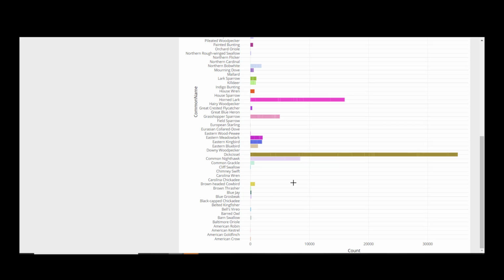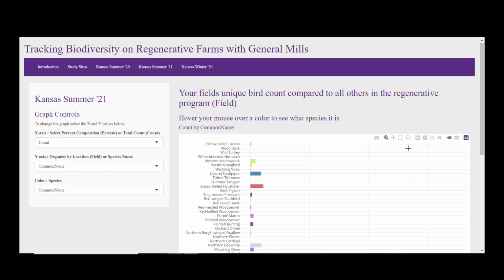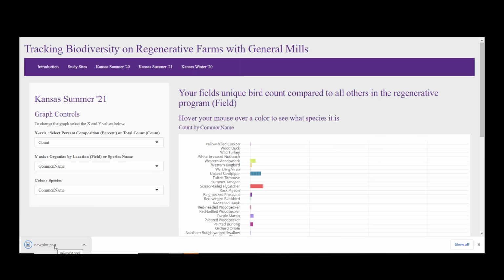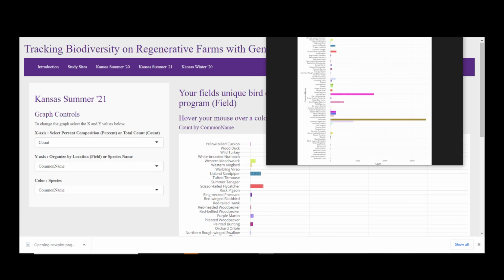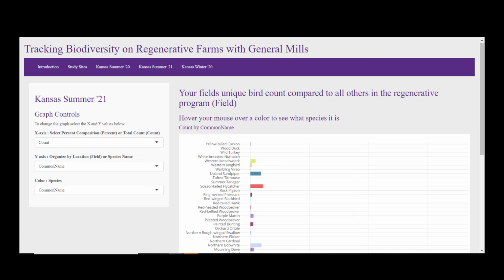One thing that we're working on here at Furman University is trying to understand these rare species. Lastly, if you did want to share this with somebody, you can, I believe, reset the axes, and then you can download as an image, and that'll just save right to your computer. You can open up that plot and share that with others, print it off, and use it as a tool in your farm management or farm reporting.